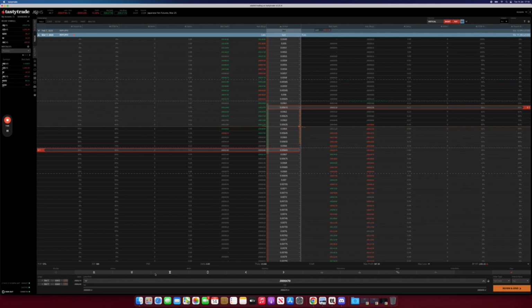Now, what do the numbers look like for this position? This is what we would collect up front here, 0.000470 in premium. Now, the contract multiplier for equities is 100, but for futures it's completely different. For all futures contracts it's slightly different, but for currencies it's in the hundreds of thousands. For the Japanese yen it might actually be a little bit more, by a multiple of about 10, but the point is it's in the hundreds of thousands.